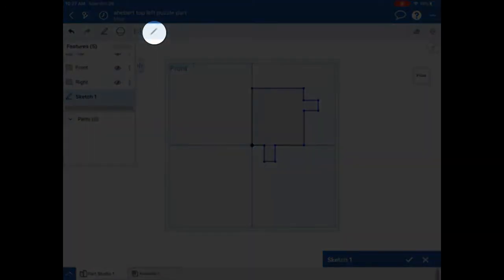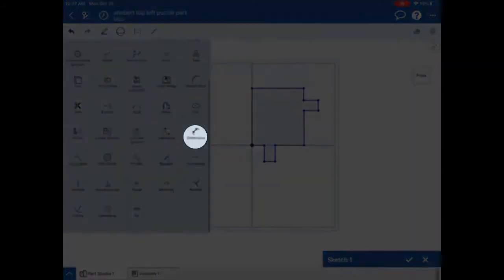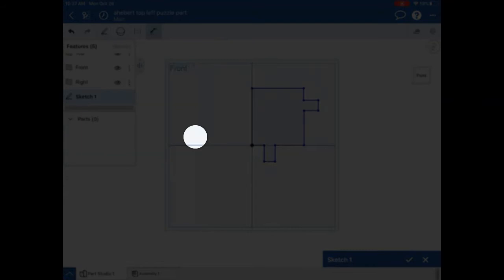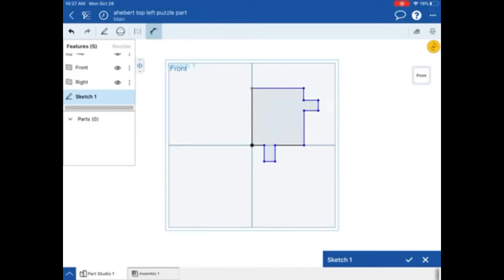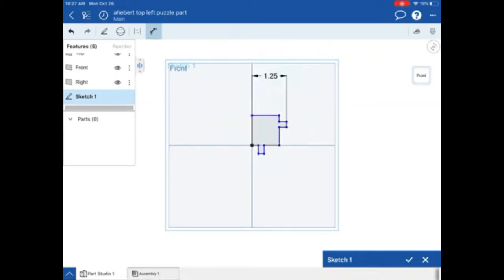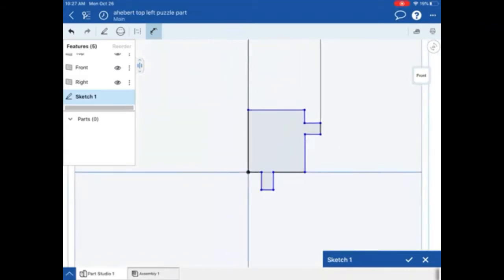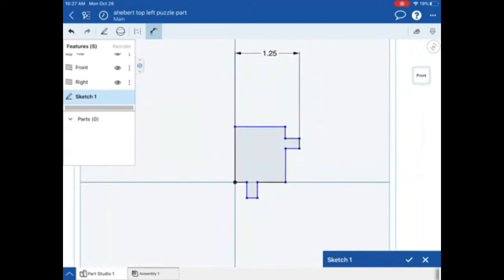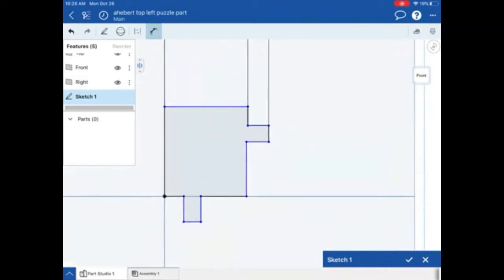I deselect my line tool, and I grab my dimension tool. I click on a point on the left side and a point on the right side, and I drag up. That's my biggest horizontal dimension showing the width of the shape, and I write 1.25. The really cool thing when I hit check is that it rescales the whole shape, so it still maintains the overall pattern. All right, let's start throwing in some other horizontal dimensions from left to right. I'm just tapping those points, and that is 1.0. Okay, 4 squares.